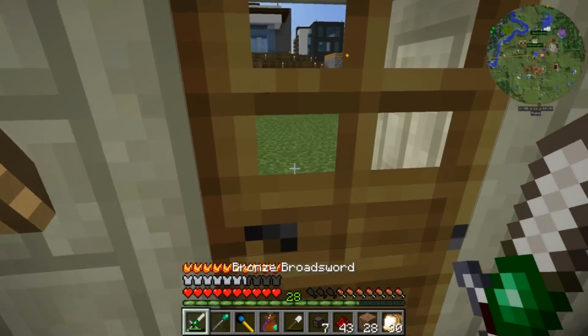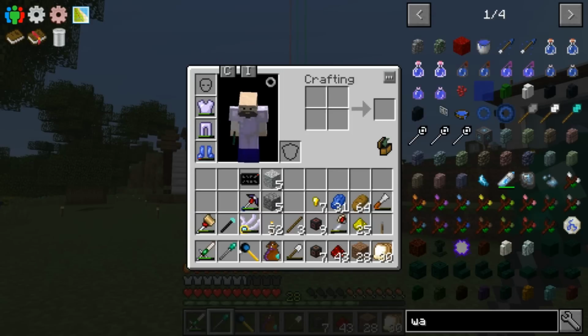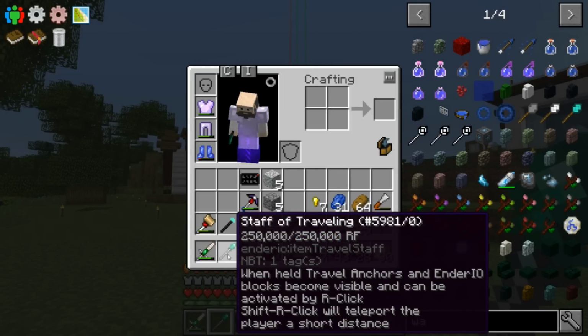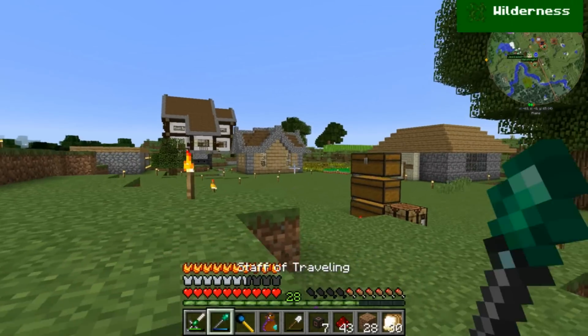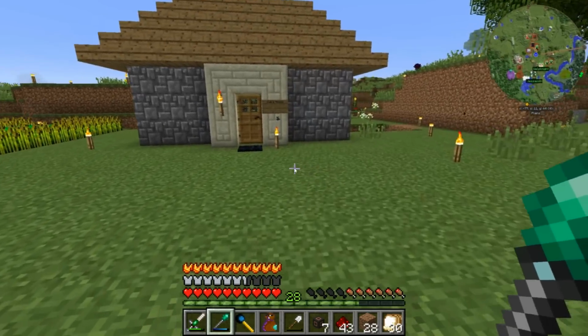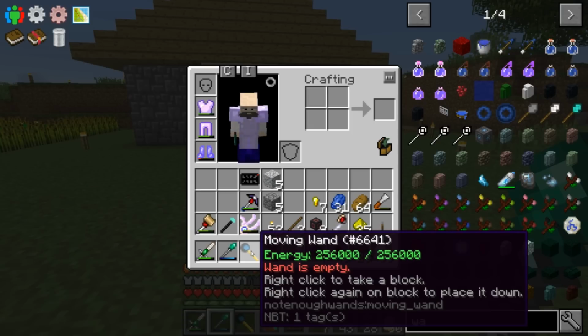Okay, so let's see what this does. Let's come on out here. Staff of Traveling. Okay, so let's see. All right, when held, travel anchor, held travel anchors and NRIO blocks become visible and can be activated by right-click. Shift right-click will teleport the player a short distance. So if I shift right-click. Oh, wow. That's cool. Nice. All right. And also, does it use power when I'm holding it? Doesn't look like it. Cool.